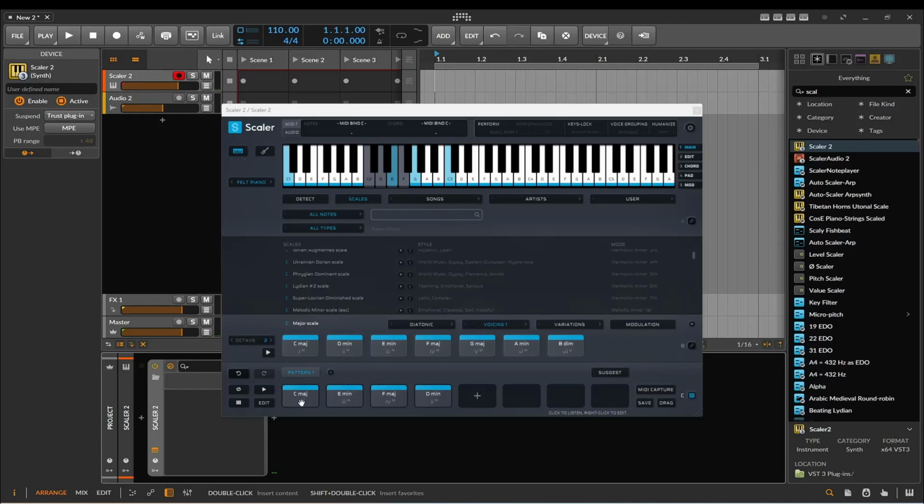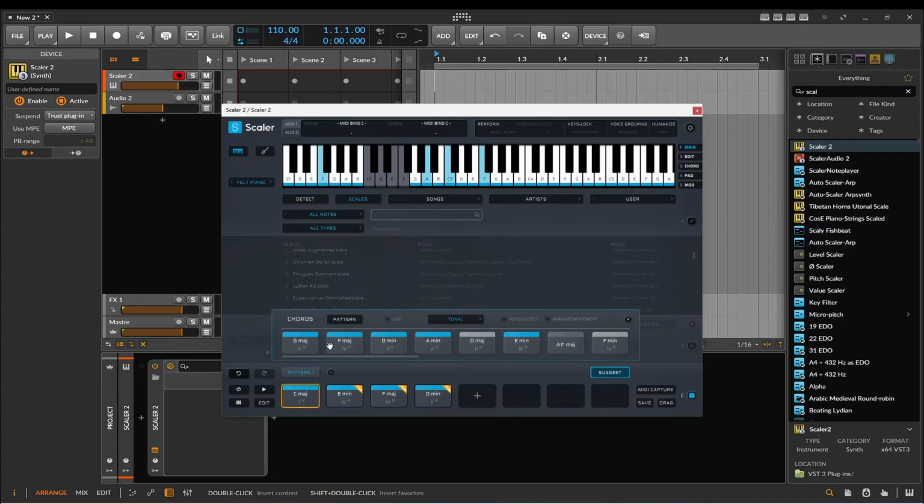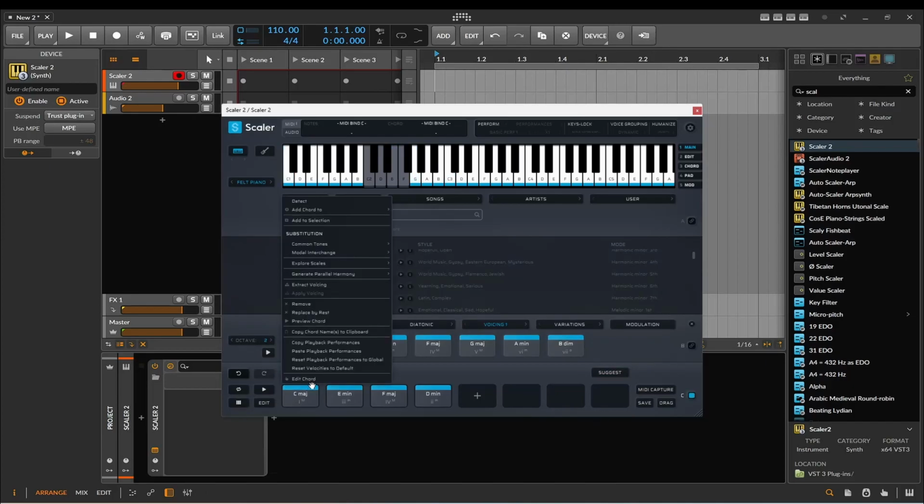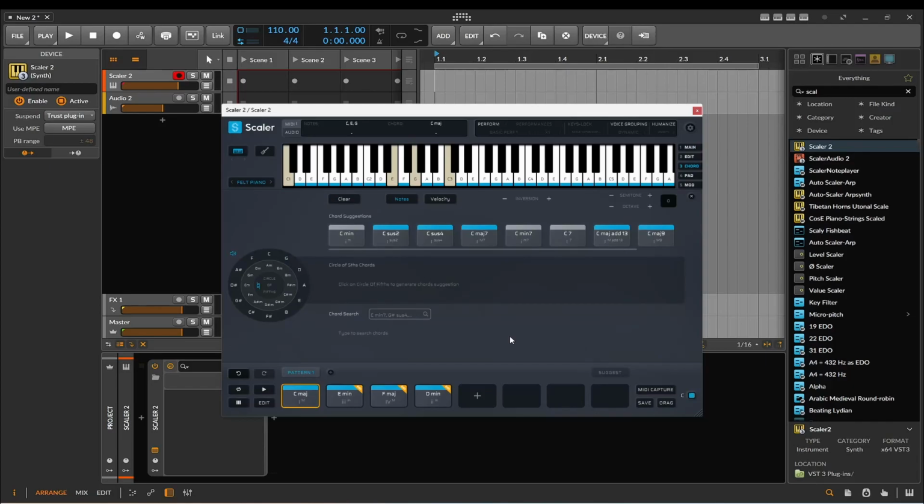But I kind of go, I don't like the C major. I want to set what it sounds like in the more 9s and 13s and stuff like that, or at least edit it a bit. And I don't want to sit there and go through these right here, because I like the suggestions already. I don't want to mess with them. Otherwise, you could do suggestions like this, and realistically, I don't want to mess with these. I just want this one to be better. So I want to edit it.